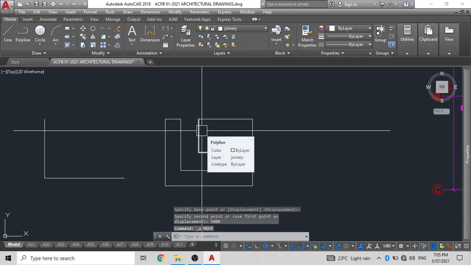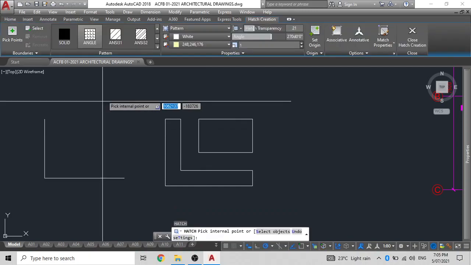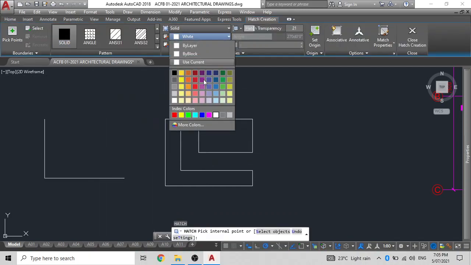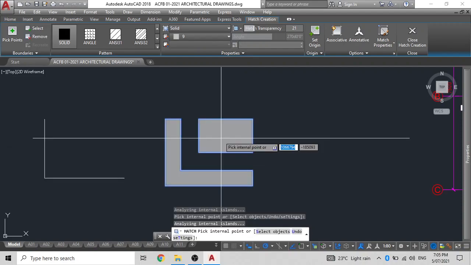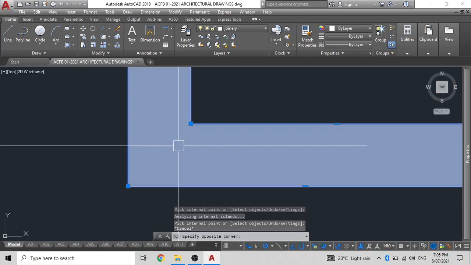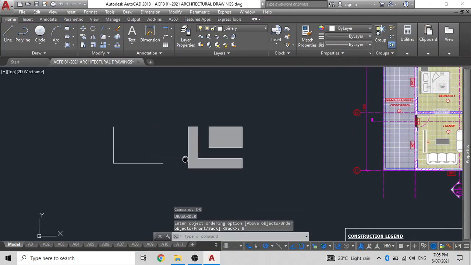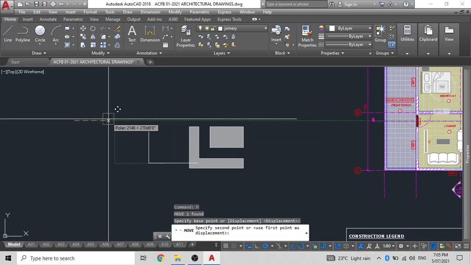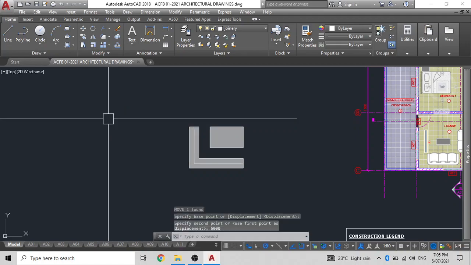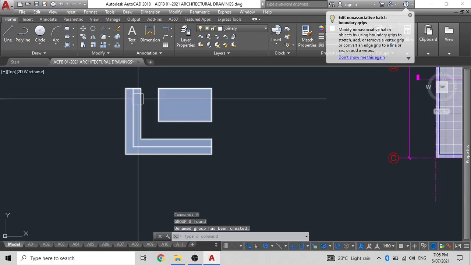So now what I'll do is I'll just take H for hatch and just simply do a solid hatch. I'll just put a number 9 gray here and here. Now if the hatches are overlapping your actual lines, your outlines, what you can do is select your hatch, type DR for draw order and press enter, and then send your hatches back. Now what we will do is we will move this one back by the distance that we had moved them out previously, like so.